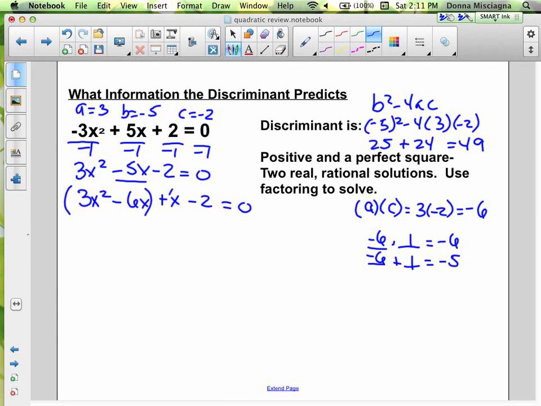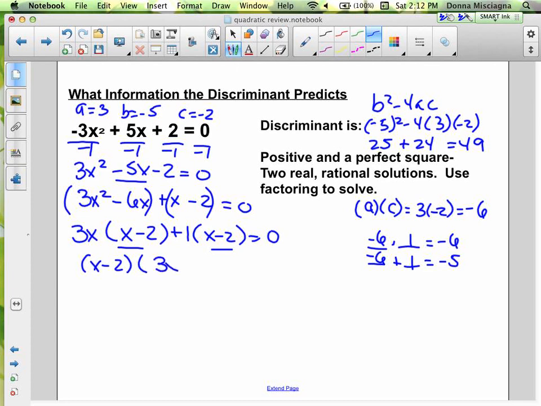First two to a group, second two to a group, and don't forget the plus in between. For 3x squared and negative 6x, the greatest common factor is 3x. 3x squared divided by 3x is x, and negative 6x divided by 3x is negative 2. Look at that, it matches: x minus 2 and x minus 2. That's good, because their only common factor is a 1. So we factor out the repeating x minus 2, which leaves us with the leftovers. We just set them equal to 0.